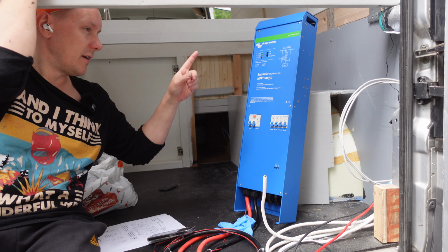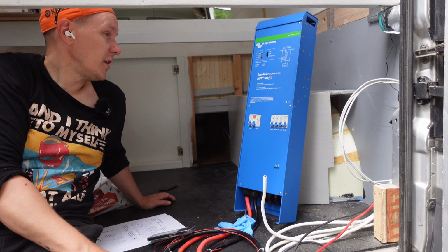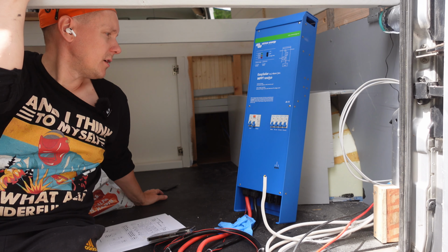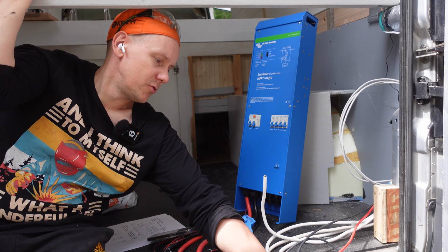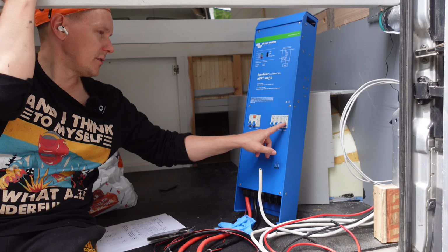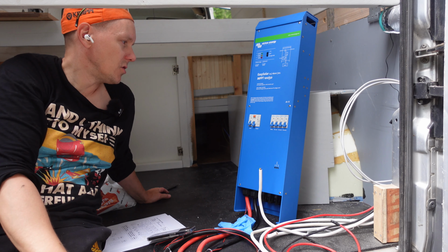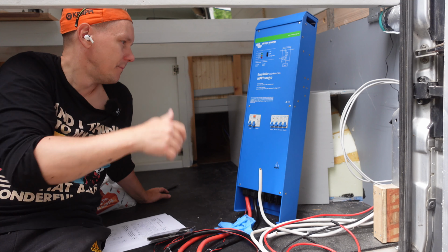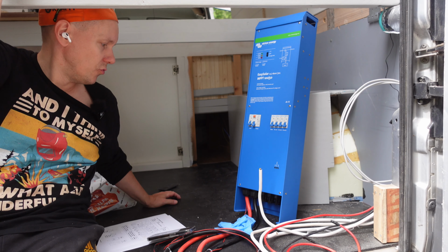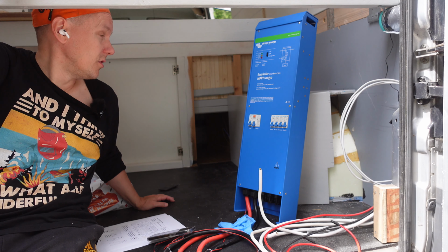Then we have installed the input for like grid power also. Whenever we can access the grid power, we can plug it in. So it's wise enough to charge then the battery with the grid power. And whenever it's disconnected, it will use the solar panels. And output wise, we have like four 230 volt outputs, from which one is planned to use with boiler. And it's only working whenever you are connected to grid power. Then we have fuses for output and input, of course, for all the other outputs too. It's super neat, like the specs are perfect, so I'm waiting for it to be a pretty good device.